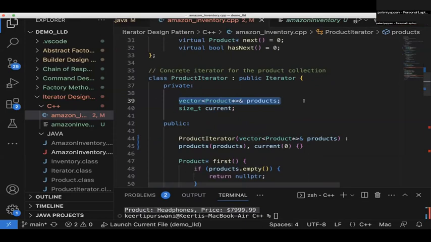No, understood. Say for example, you first do the sorting based on the number of ratings, and let's say the user takes an action to sort based on the price. Then the whole collection has to be resorted, which means that this iterator has to know that now it needs to sort this collection based on the price before it gives the next.